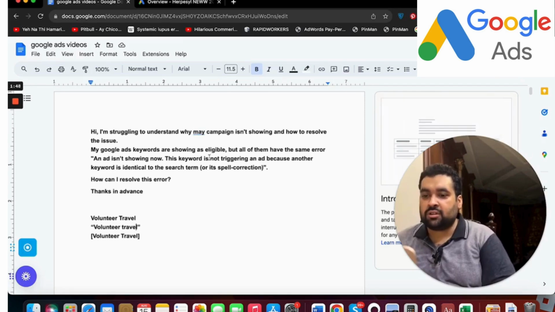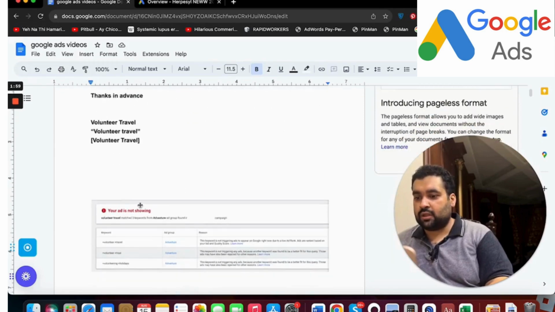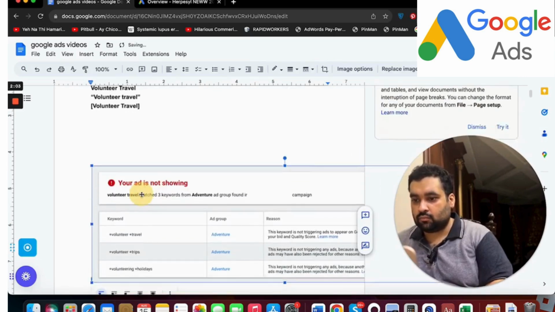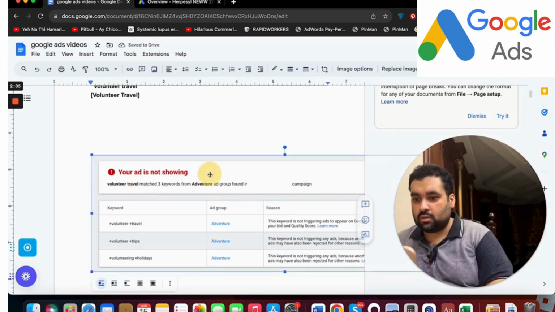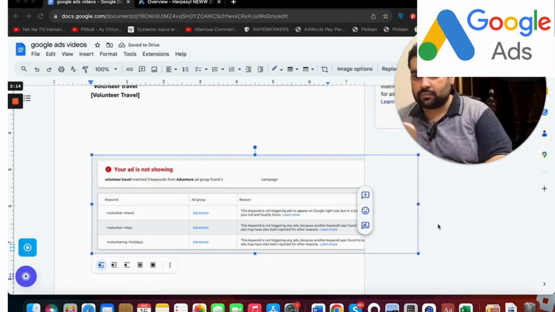The keyword is not triggering an ad because another keyword is identical to the search term. Let me show you over here. You can see the image. Let me make it smaller so you can see the error.